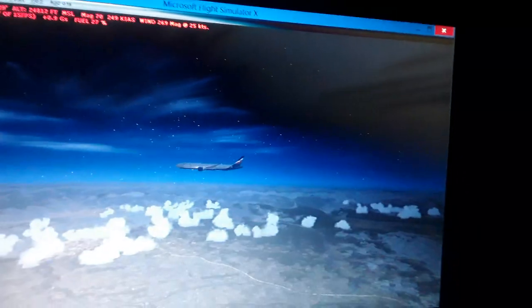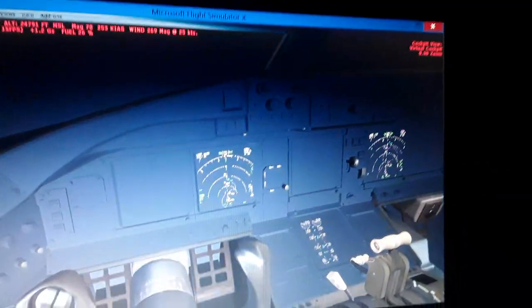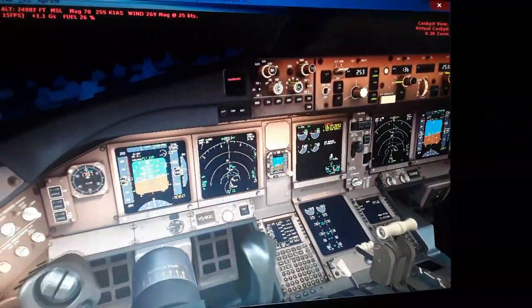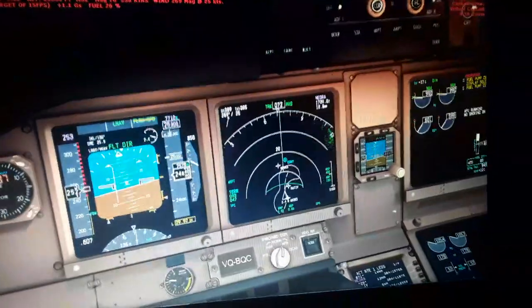and now we need to start sailing back into the airport. So we have not yet reached the cruise altitude.